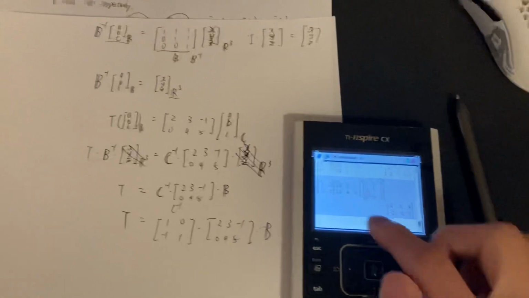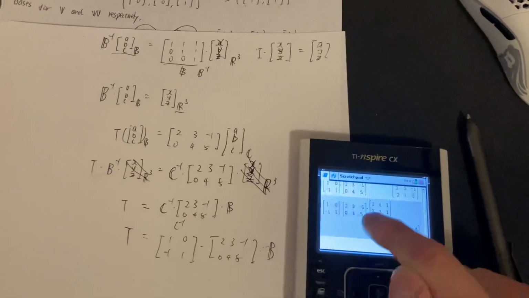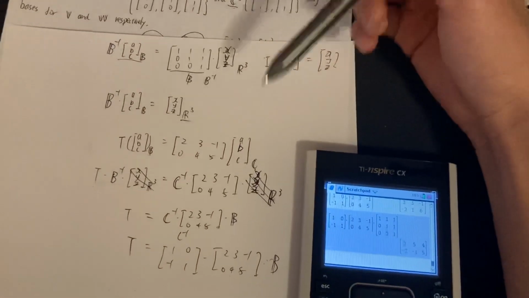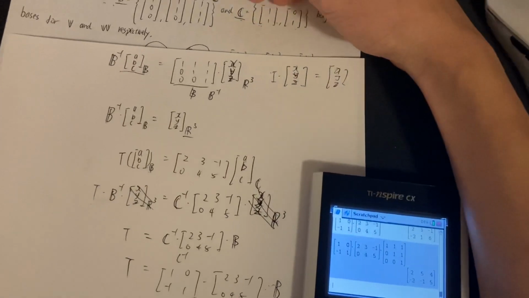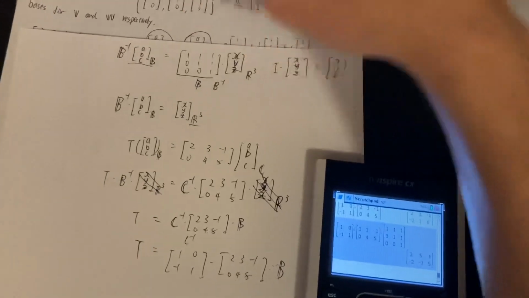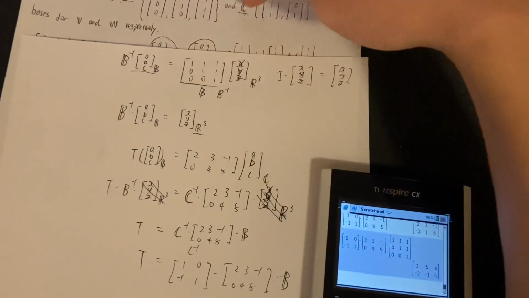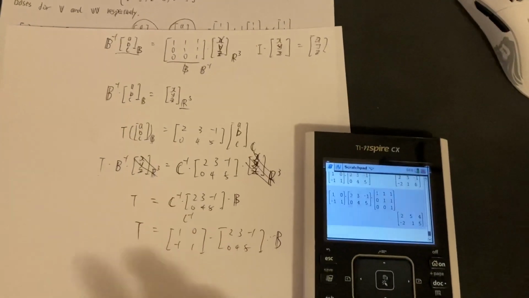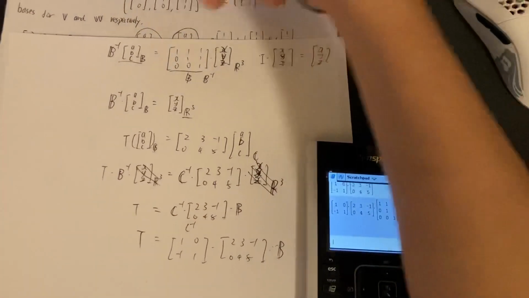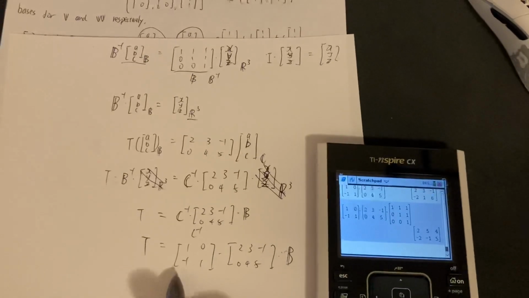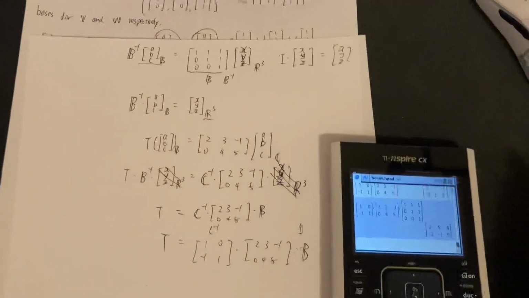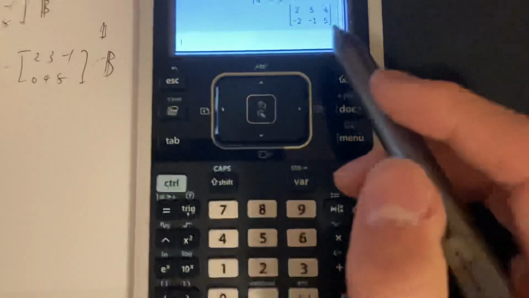Here I have it. This is the inverse of C. This is the linear transformation if the input and output are elementary. But they are with respect to, instead of elementary, B and C. This will be the linear transformation, the simple one. But because the bases are different for the input and output, you gotta have C inverse and B. So you got, this is the answer.